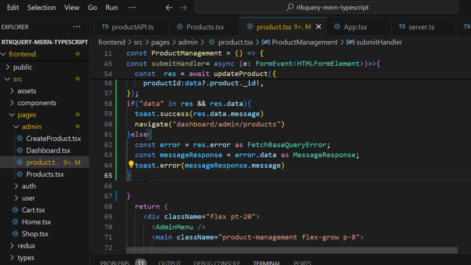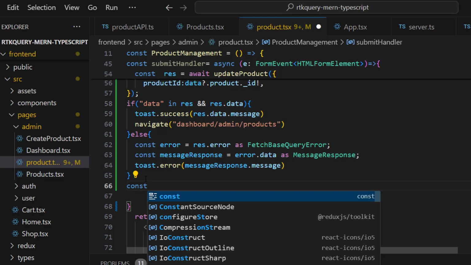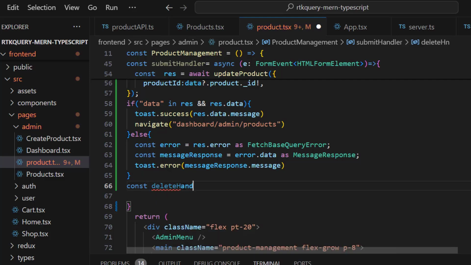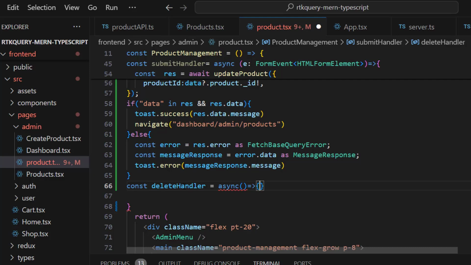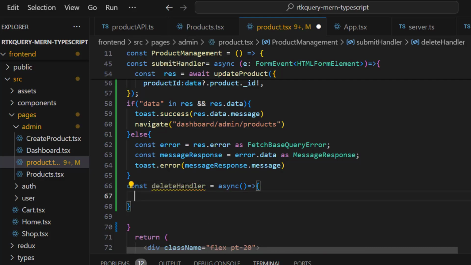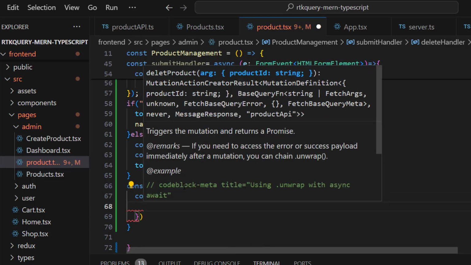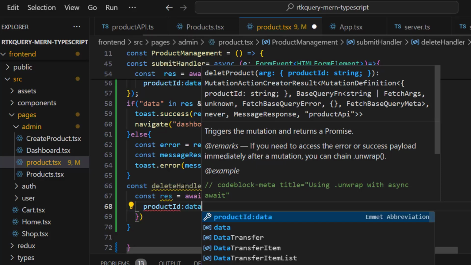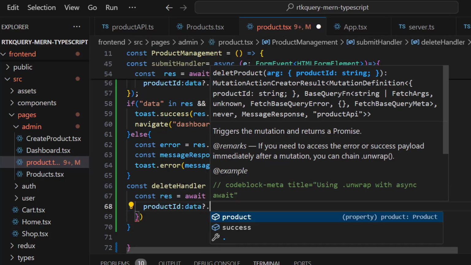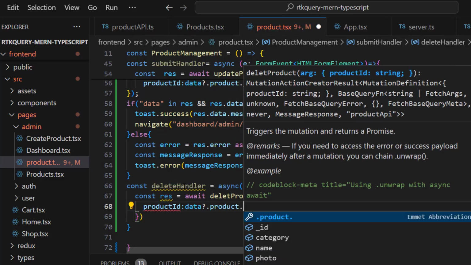So now we need delete functionality. Okay, so const handler equal to async, so const res equal to await delete product ID, come to data dot product underscore ID.